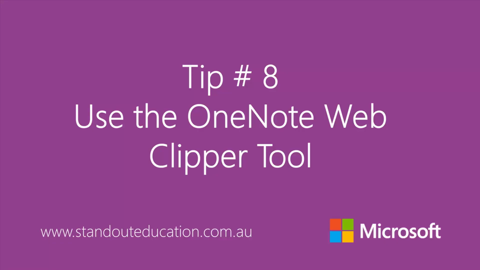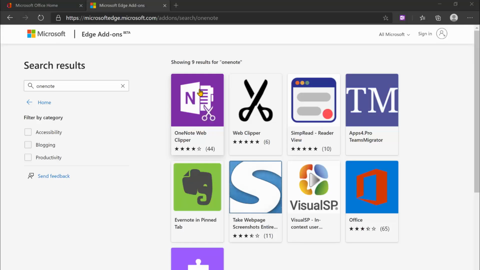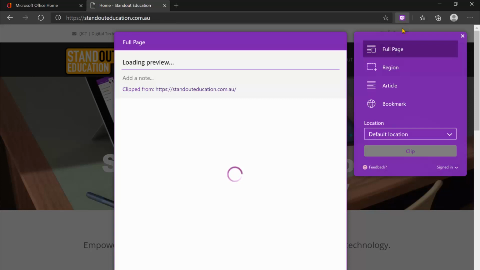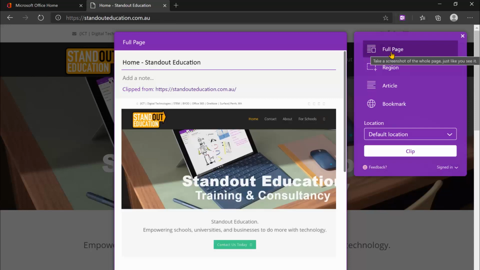So the last tip I'll share with you is tip number 8, use the OneNote Web Clipper tool. So I'm using Edge as my browser, but you will actually find it on other browsing platforms. So I've typed into a search for Microsoft Edge add-ons and I've found after a search the OneNote Web Clipper. Once you've installed it, it will place a button next to the URL line. So when you click on it, it will allow you to send a full page snapshot to one of your OneNote pages, select a region from that page, and or bookmark. So a great tool to allow you to very quickly and easily capture your online researching.